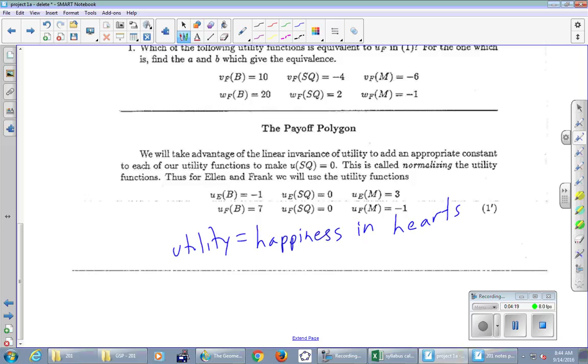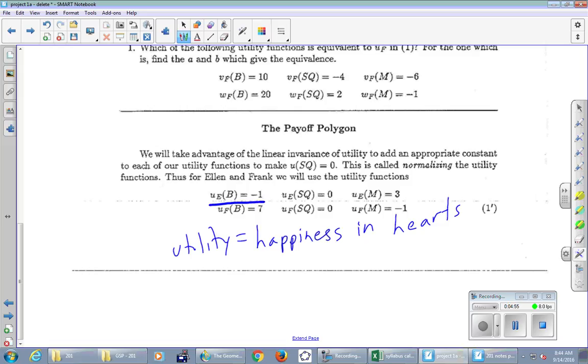And so just looking at Ellen's utility function, let's start over here. Ellen going to the mountains. She gets 3 hearts worth of happiness if she goes to the mountains. She'd be quite happy going to the mountains, okay? Ellen staying home, 0 hearts. It is neutral. She's not happy, she's not unhappy. It's just the status quo, business as usual. And in fact, by the time we get to this part in the reading, we have moved everybody's status quo to 0 hearts. We're gonna scale everybody so that everybody staying home, we're gonna call that a 0, even if they didn't call it a 0 initially.